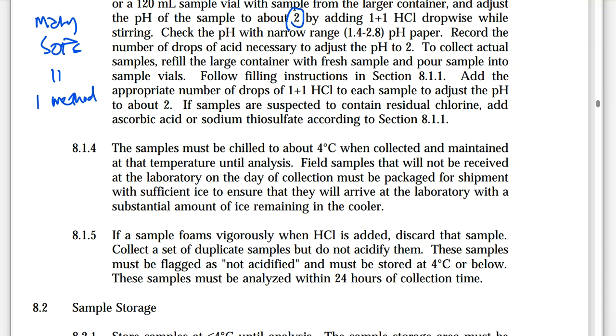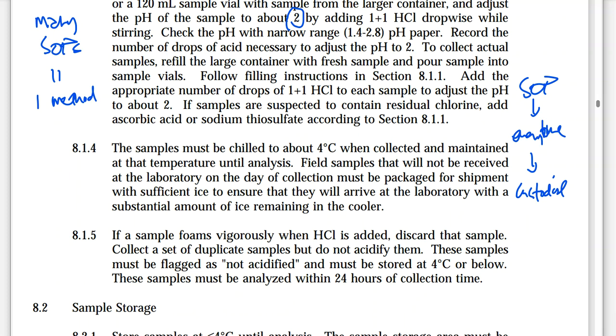Also, I want you to keep in mind that in terms of SOPs, everyone has an SOP. That does not mean that everyone in a lab has SOPs. That means all areas of a company have SOPs, all the way down to the custodial staff. They will have an SOP on what they need to do to clean the hallways, how to clean the windows, how to clean off the countertops, how to clean the bathrooms, how to sanitize things.